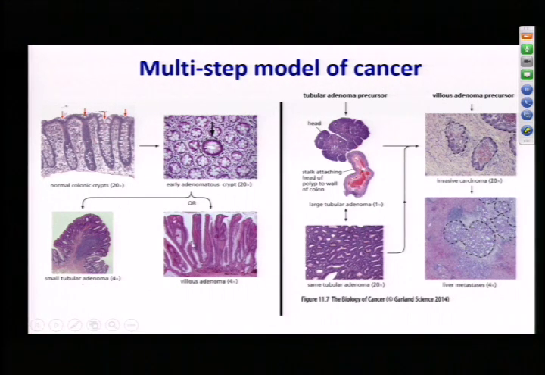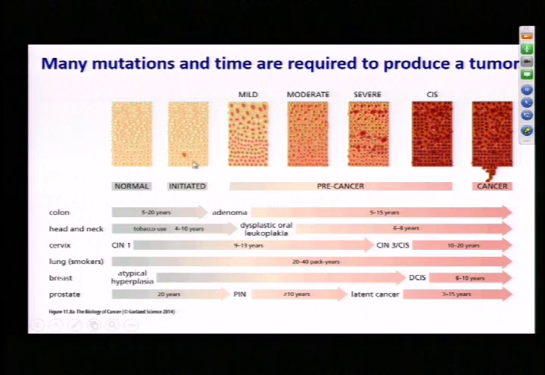So this is a multi-step process to go from a normal-looking tissue to this early lesion to these benign tumors all the way to malignant metastatic carcinoma. And there are mutations involved in making these transitions at each of these steps. And in some cases, we have a reasonable idea of what these mutations are. We do have at least a reasonable idea of the timing of these events for a number of different cancers. The average age of onset for many types of cancers is quite variable, but for example, in men, prostate cancer generally is quite late in life, whereas other types of cancer can crop up earlier.